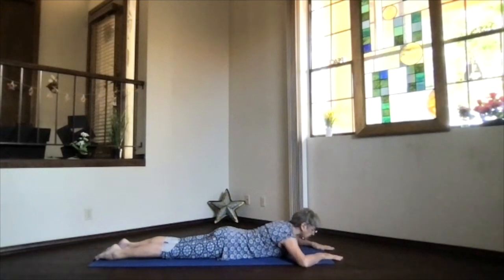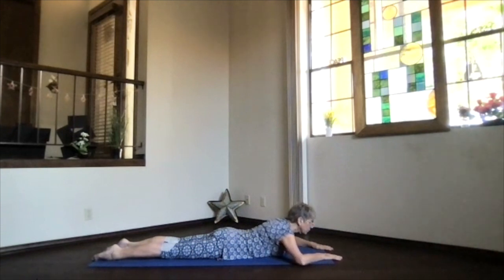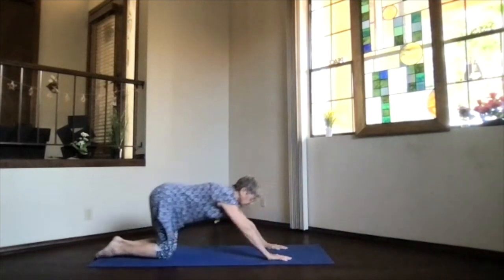Inhaling and coming up — maximizing the chest focus, keeping the back of the neck stretching, those shoulders down, not a lot of pressure in those hands and arms. Take a breath, maximize however much your body wants, then exhaling pivot back. Feel the stretch on the back of your neck and body. Bring your hands under your shoulders and press back into child's pose.